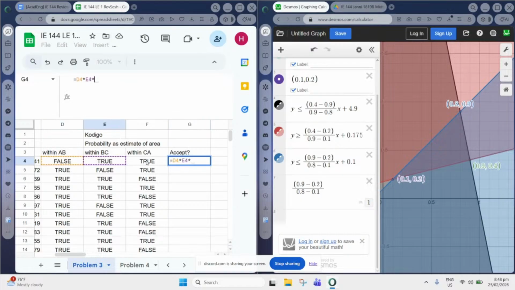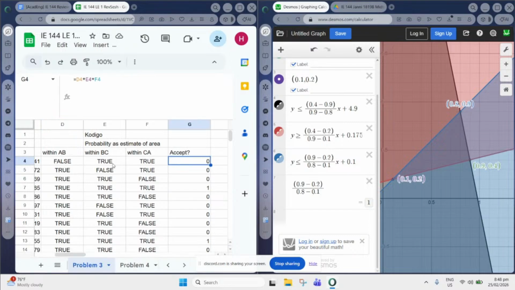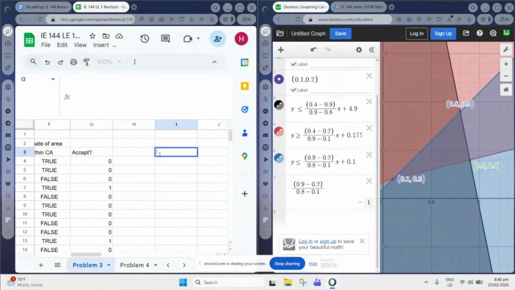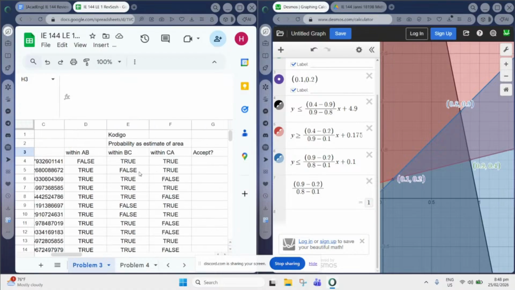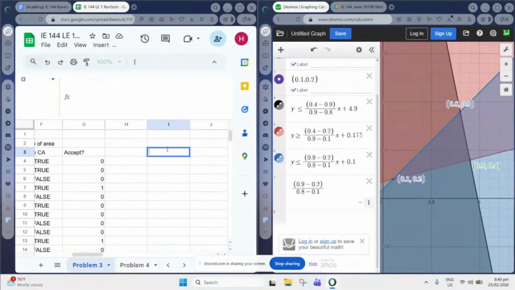The fastest way to do that is just do this, because you're multiplying three binary statements. All three have to be true, or have a value of 1, for you to have this. And then again, because the square that we're estimating has lengths 1 and 1, 1 times 1, the area of the square is 1. So that's our total area or total number of points. And then we just have to check the number of accepted points. So let's first check for the number of accepted points.